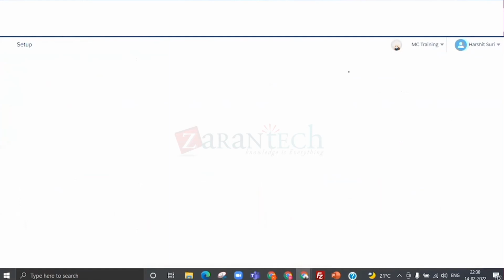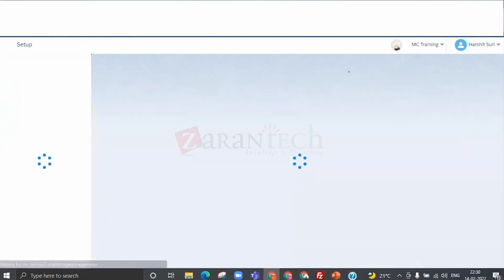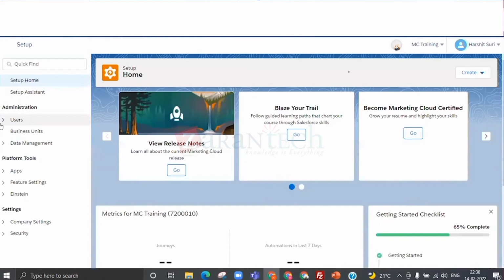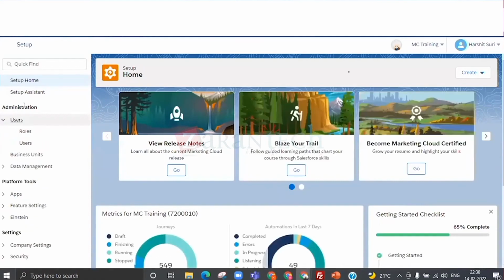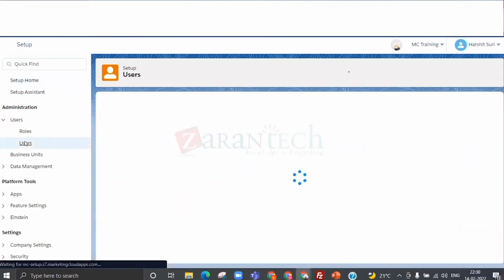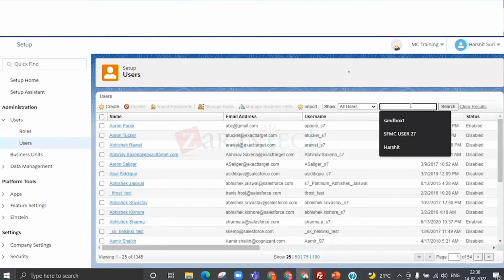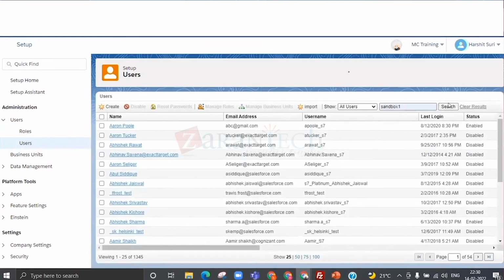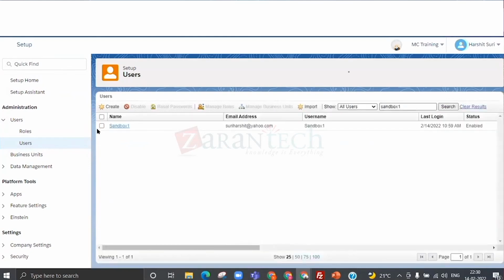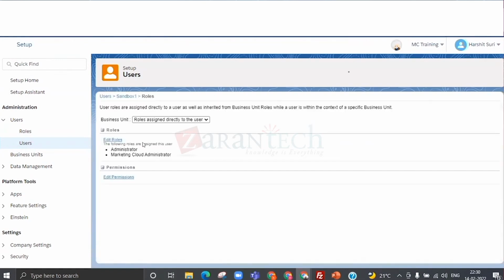Here you will see setup, and under setup, the first option under administration is users. So let's search for your user, sandbox one. Now, if you want to restrict some permissions, here is the manage role option. Here you can assign roles and restrict the permissions.